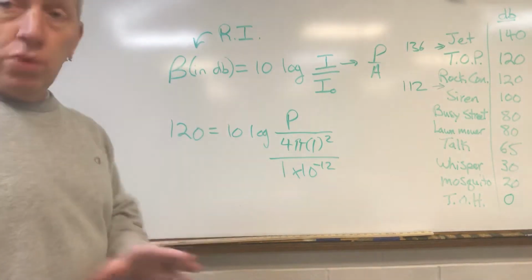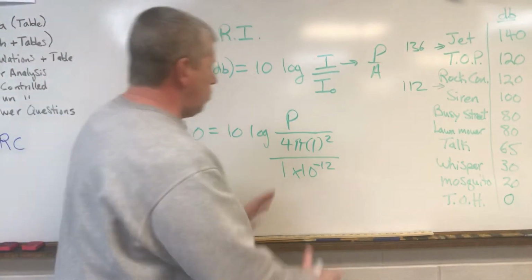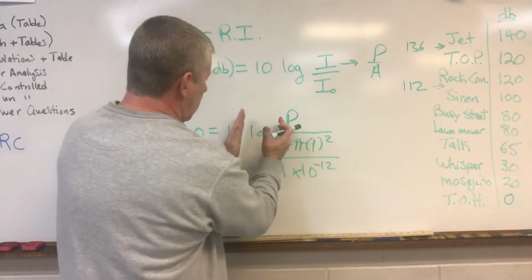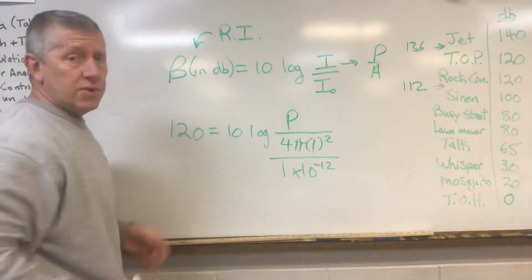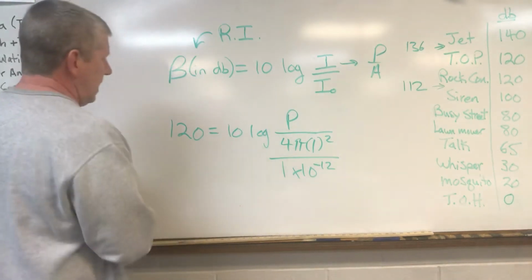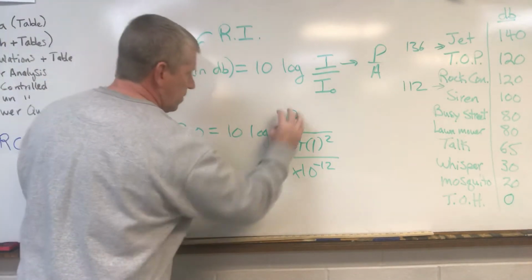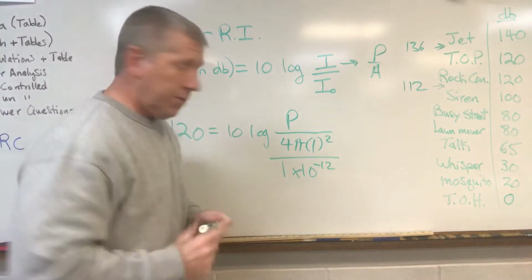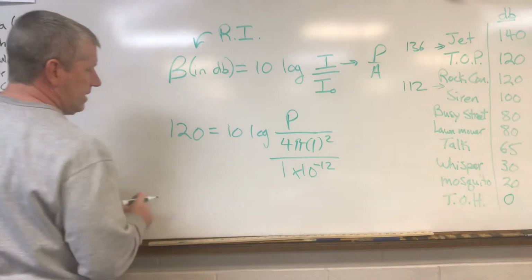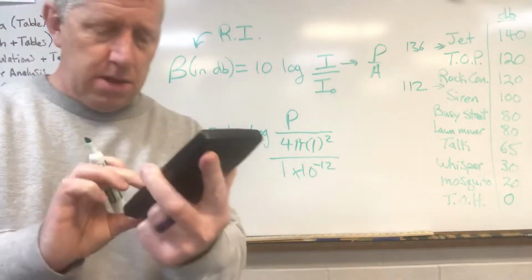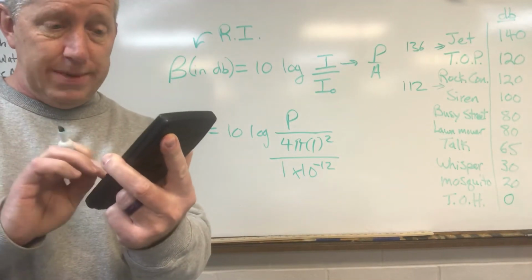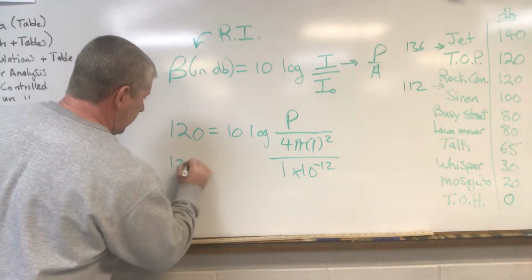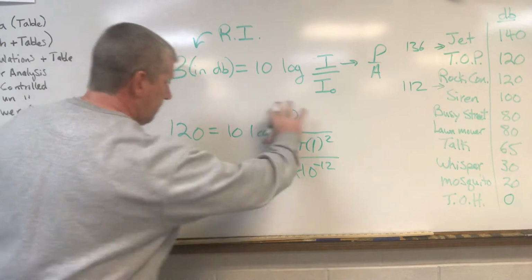So what you're going to have to do, remember last time for the calculations I said work from the right to the left. Do this first, then logify, multiply by 10, got your answer. We're going to do the opposite. This time we're going to work from left to right. We're going to solve for this, isolate this. We have to get this out of the way first. So first thing I do, 120 divided by 10. Anybody got a calculator? Okay, gotta make sure we get it right. 120 divided by 10 is 12. So 12 equals the log of this stuff.